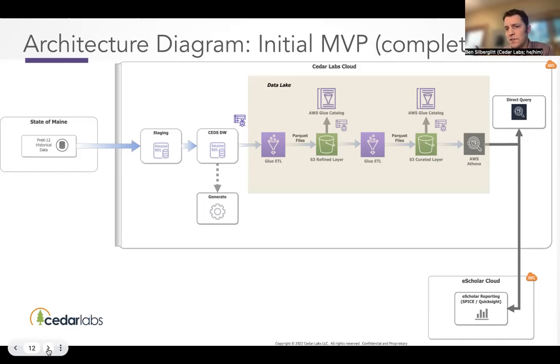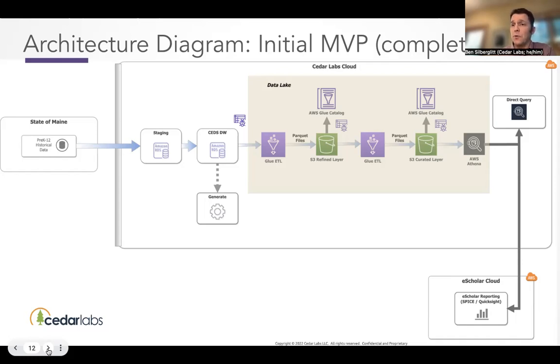There's also these crawlers, these little bug icons that you see on your screen. Those provide the Glue catalog information that helps us know what's in the data lake and helps us prepare the data dictionary that you'll definitely need in order to keep track of where your data are and where the tables are and what information is in those. And then all of those data are available via AWS Athena for direct query in a SQL language. So your folks who know SQL can continue to use SQL to get at that data, even though it's now in these Parquet data files.